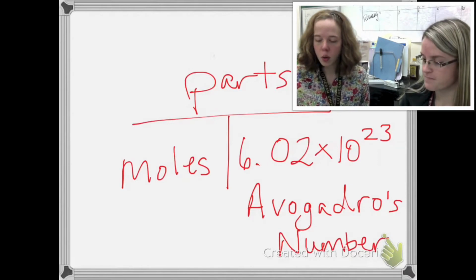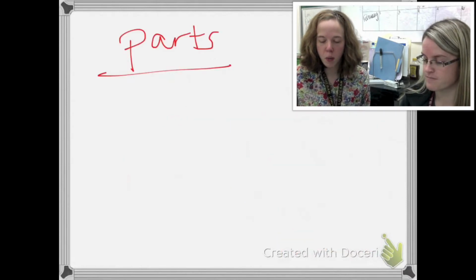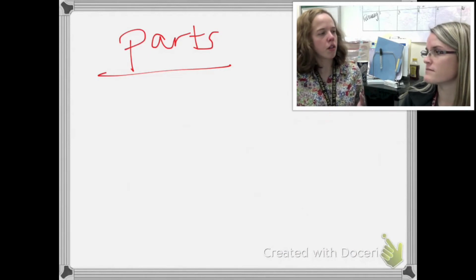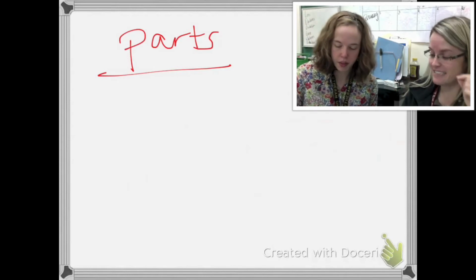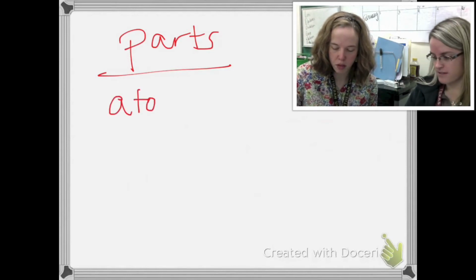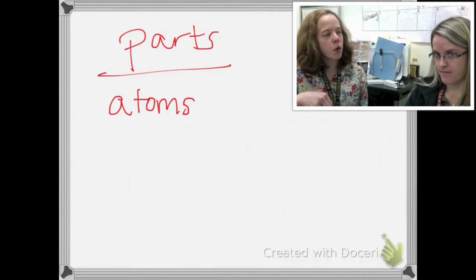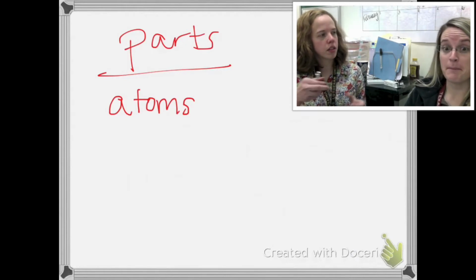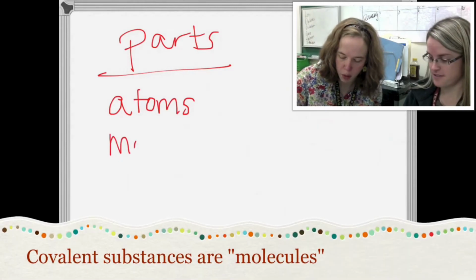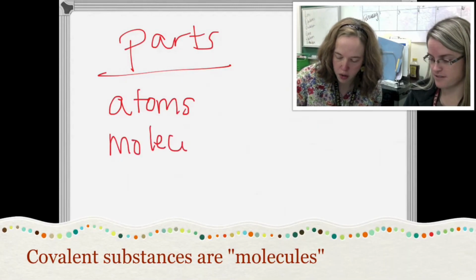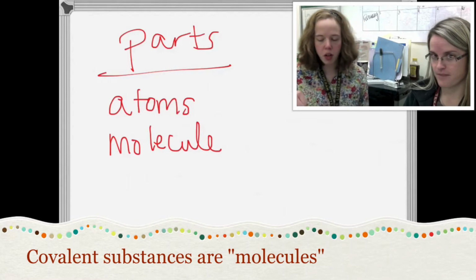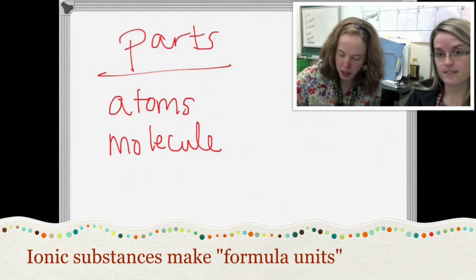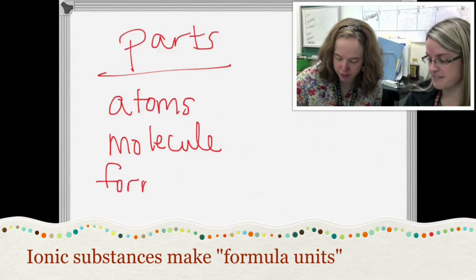All right. So when we're using this, we need to know what our parts can be. What did we talk about already that we could have a mole of? Well, we said atoms are teeny tiny, so atoms? So we can have atoms. And if I put atoms together, what do I call that? If it's covalent, a molecule? So we can have molecules. That can be one thing that parts can mean. So atoms, molecules. We said covalent. Ionic is a formula unit? Is a formula unit. Man, you're taking me way back.